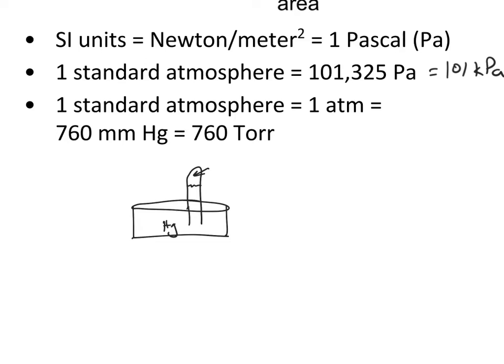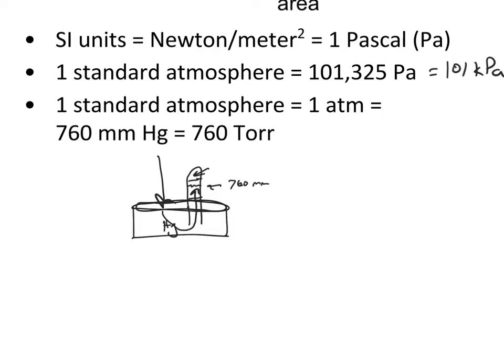The level at which the mercury would sit was equal to 760 millimeters, and that was equal to the atmospheric pressure pushing down on the open dish. It's like the dish was a wide open dish, and the atmosphere would push down on it, and the atmosphere would force the mercury up. Now, under high pressure systems, this level would go up higher. Under low pressure systems, this level will go down lower, but at standard conditions, the level inside the tube was 760 millimeters of mercury, which is where they get that standard millimeters of mercury.